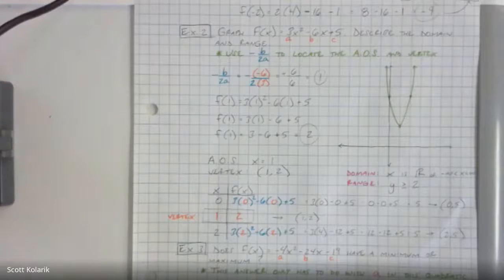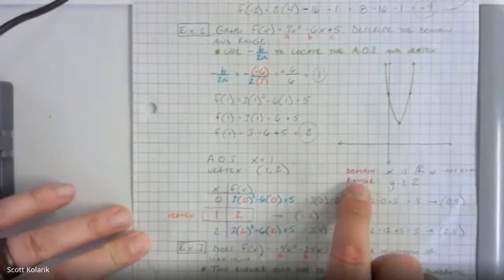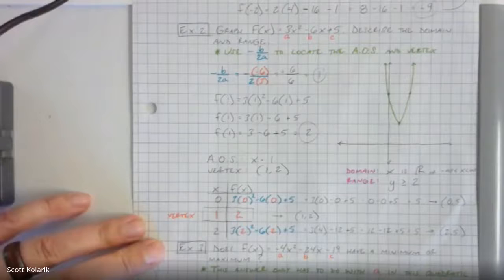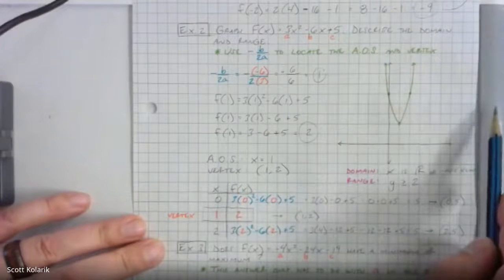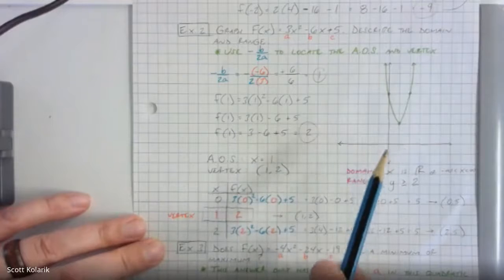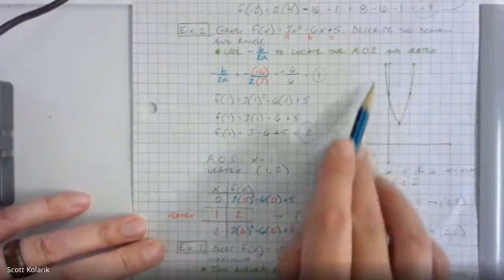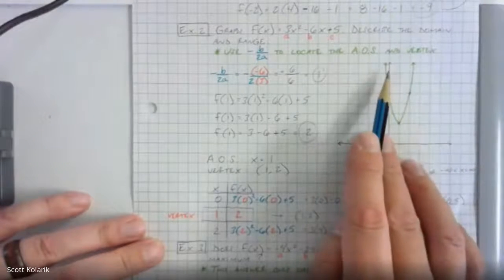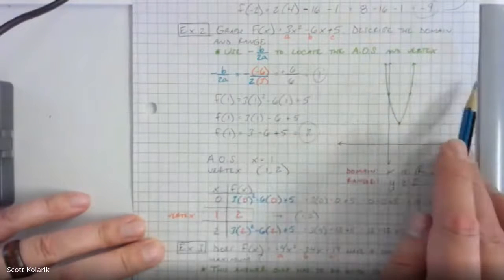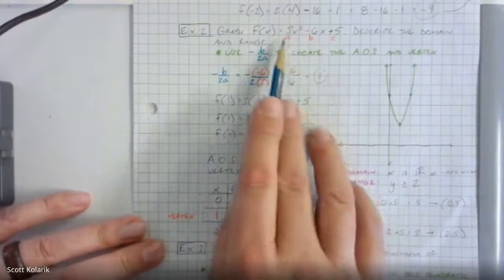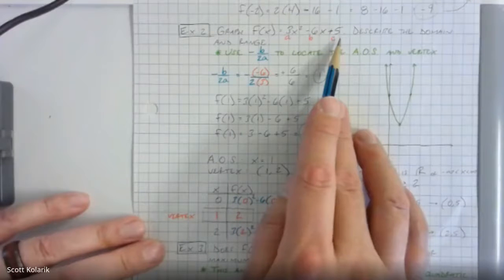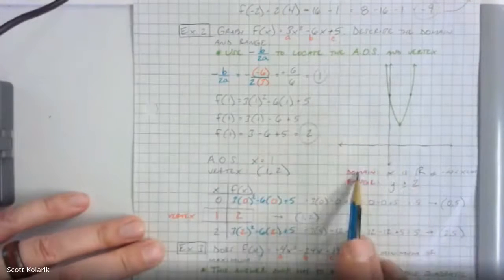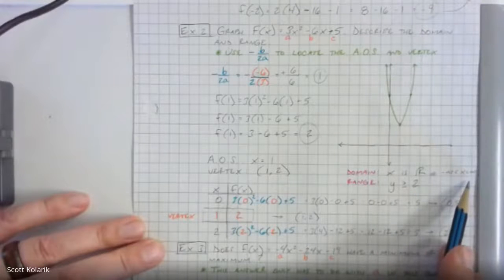Okay, and then briefly, because you were asked about domain and range in this problem. Domain, again, represents the possible X values, or how far left and then how far right this parabola can go. This will be true of all our vertical parabolas, all our U shapes, that they'll be able to go infinitely left as well as infinitely right. What that basically means is that there is no limitation on what X can be in these quadratics. It can be as big as we want or as small as we want. So another way to say it is domain is all real numbers. That will be true of these quadratics we're graphing.